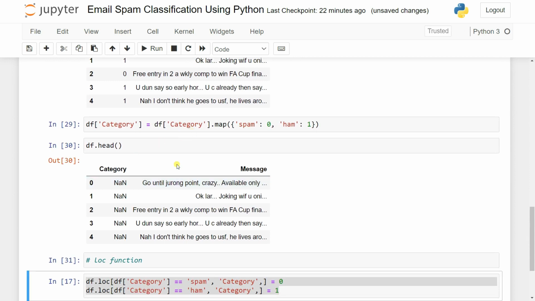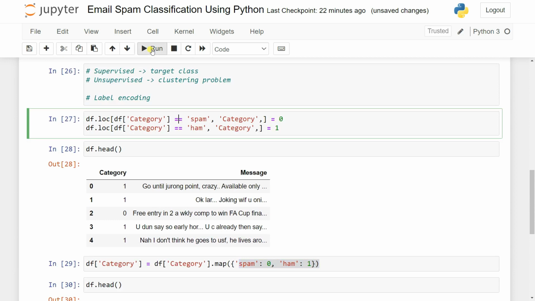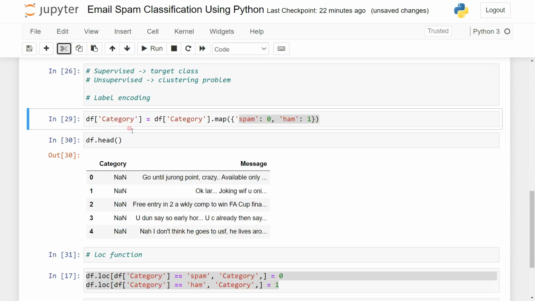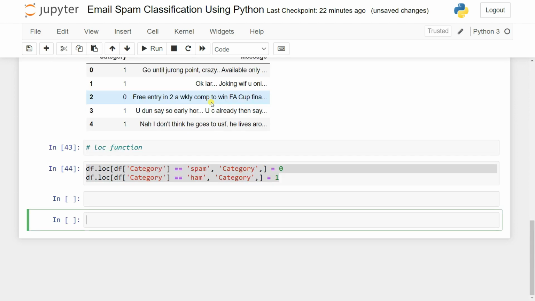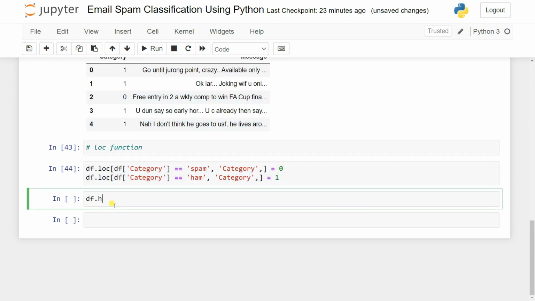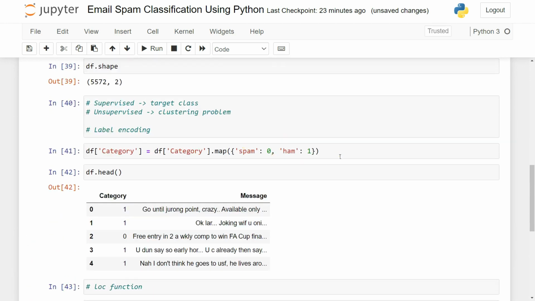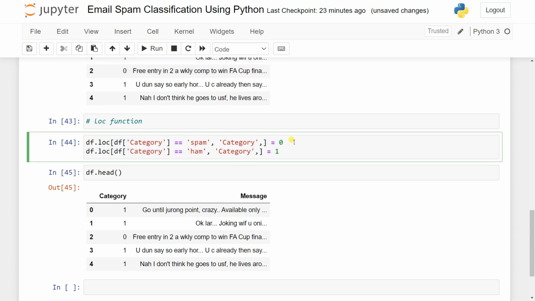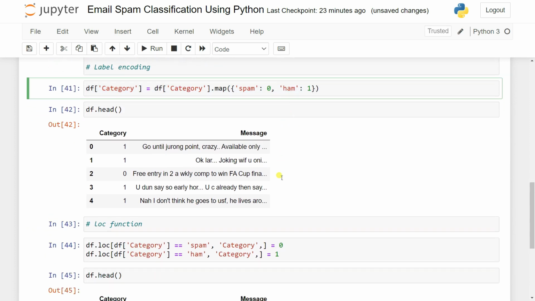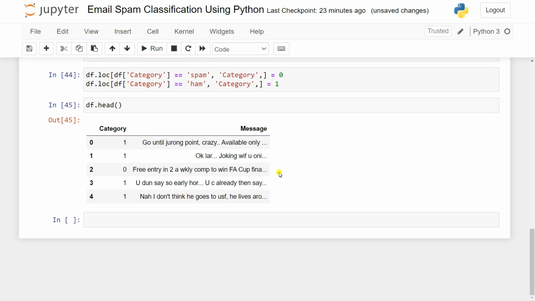Now you can see it's having some None because we're actually using the map. So what I can do is simply remove this one now, just cut it because you don't need it. df.head, and yeah, that's it. Now let's use this one here. If I check df.head, you can see all the values are not converted, because this is the mapping. If it is not found, it will replace it with None, and it's not a mapping, it's just a loc function. If it is found, then it can convert them. You can use both techniques, loc function or mapping. Now we simply separate our data set into x and y, I mean dependent and independent features.